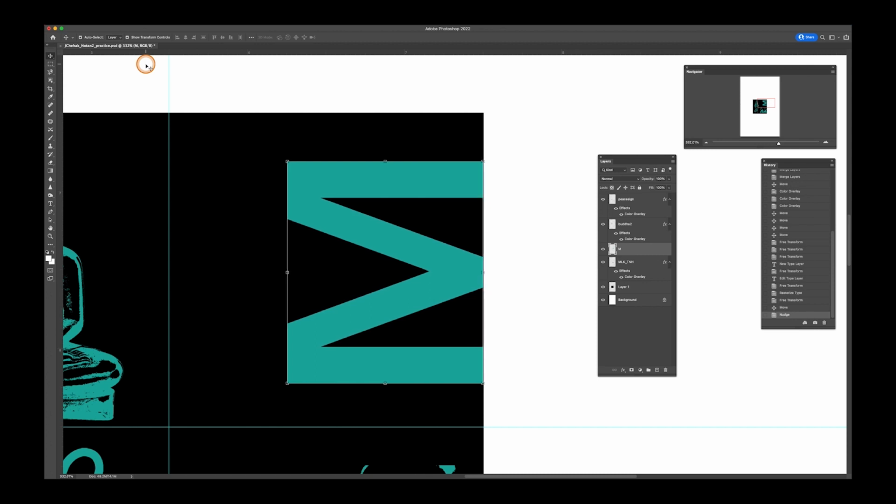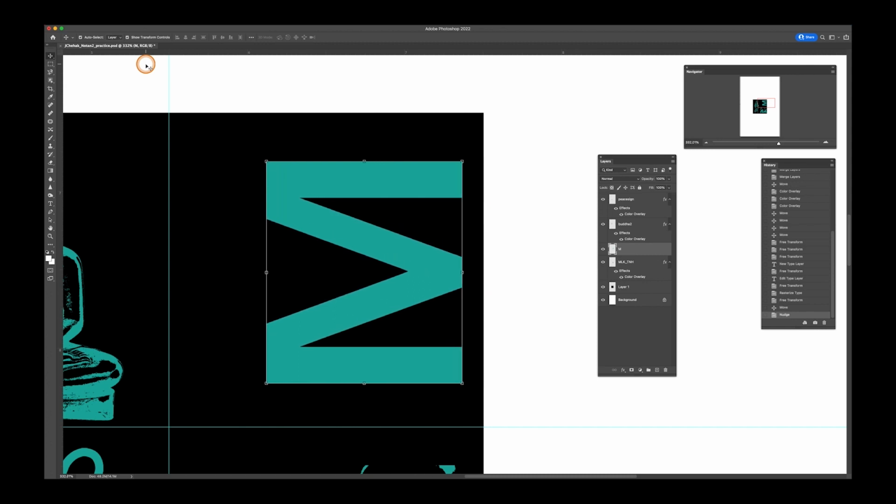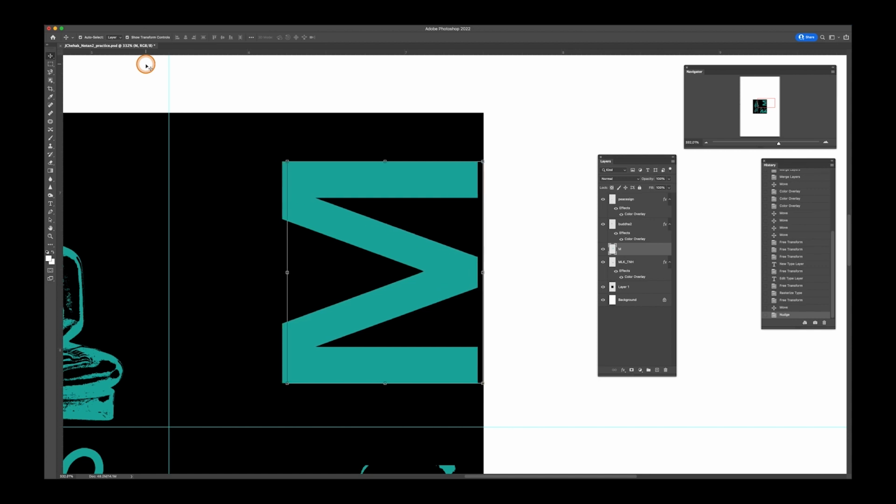You can also, if you do shift, it'll move it in bigger increments. I'm going to bring it right up to the edge here, right there. Okay. And now I know that it's perfectly aligned.